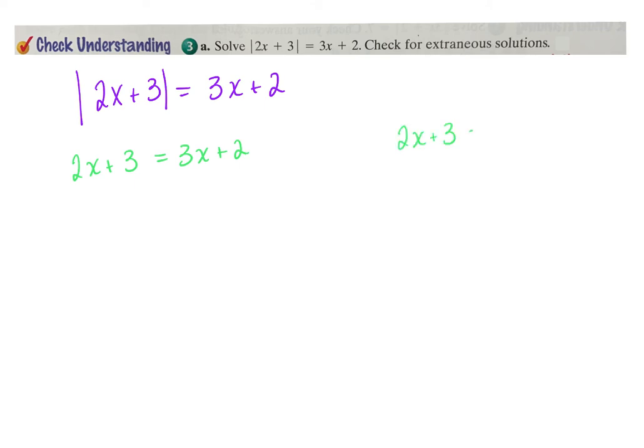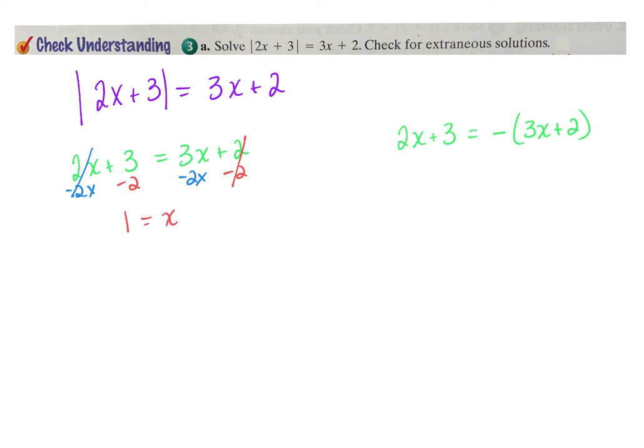All right, let's look at this one together. The equation that they have here is the absolute value of 2x plus 3 equals 3x plus 2. So we are going to set up two equations because my absolute value is already by itself. The first one will be 2x plus 3 equals exactly what they gave us, 3x plus 2. The second one will be what's inside, 2x plus 3 equals the negation of what they gave us, 3x plus 2. So we'll solve this left one first, get my variables to one side, get my numbers to the other side. So I get 1 equals x. So one of my solutions is 1.